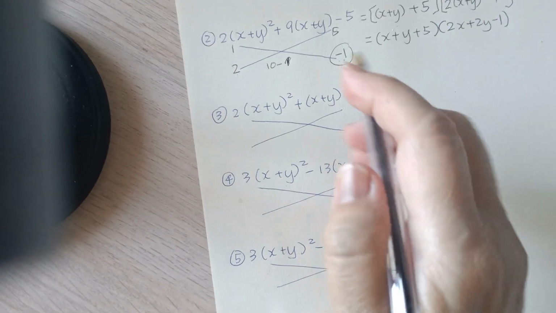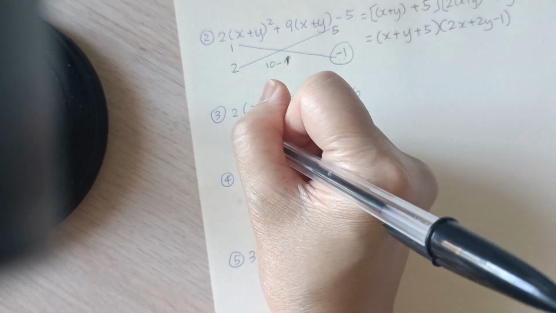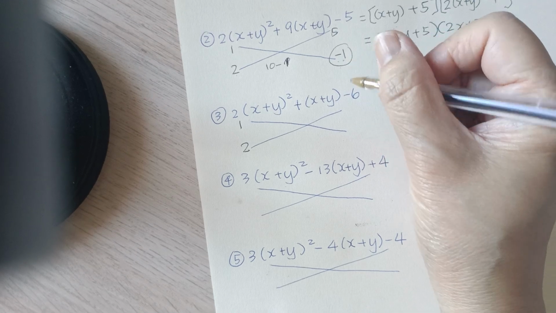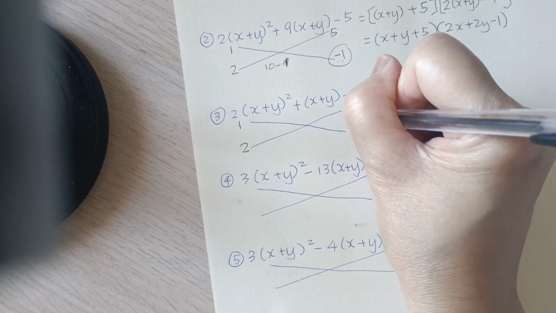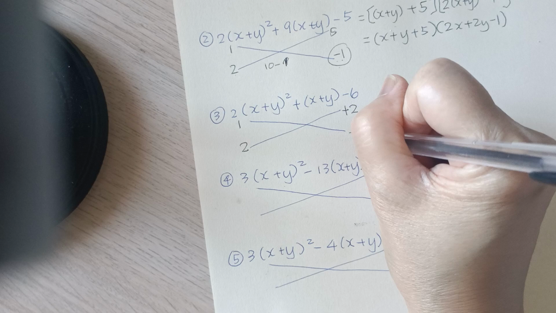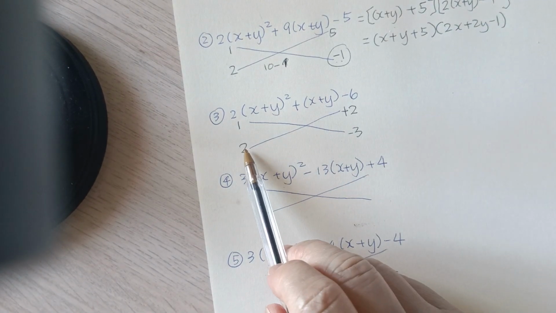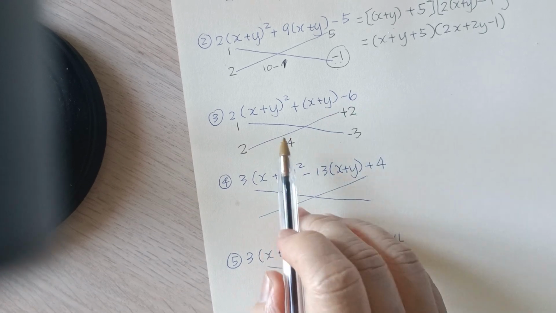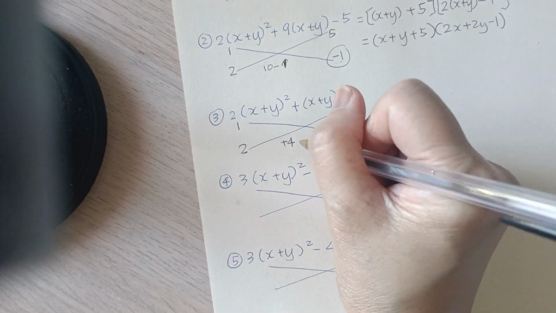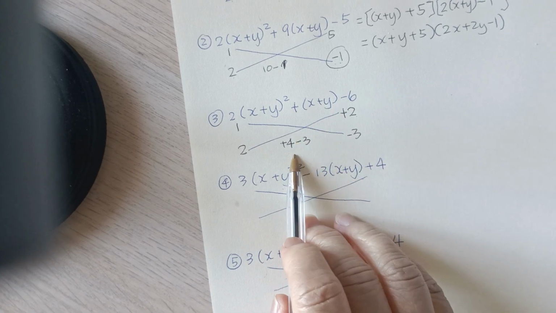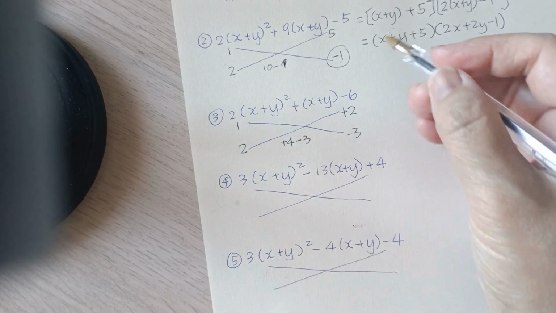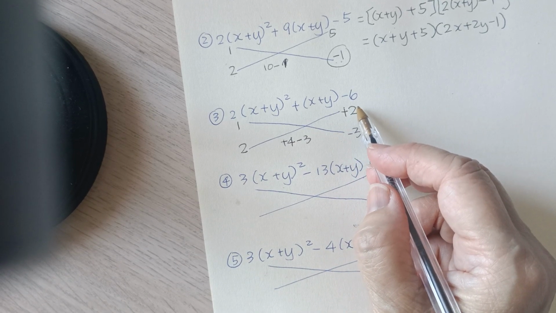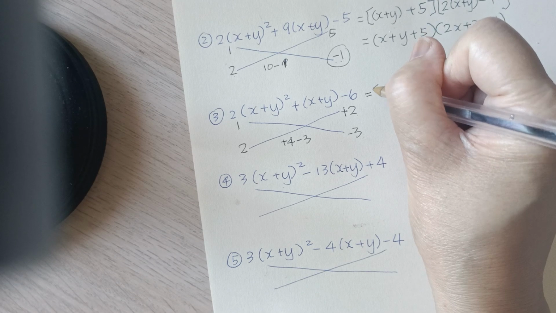Okay, the next one. So now I can only use a 1 and a 2, isn't it? So, and then on this side, I use a plus 2 minus 3. Okay, so let's try. Plus 2 give me plus 4. 1 times minus 3 give me the minus 3. So what I need is a 1. Okay, so that's why it's correct. If I reversed it, you can imagine it's incorrect. It wouldn't give me the answers I need.